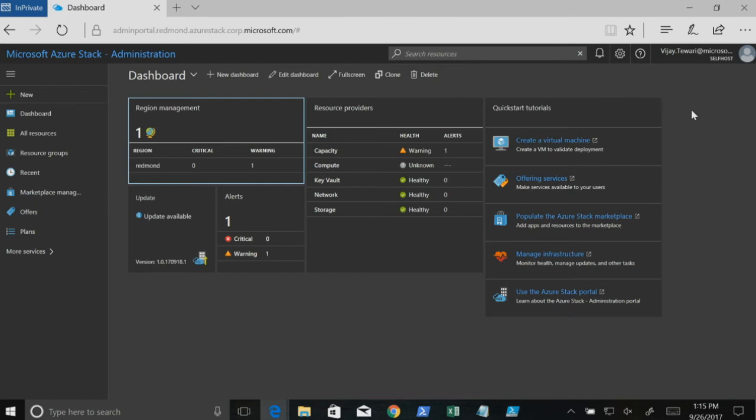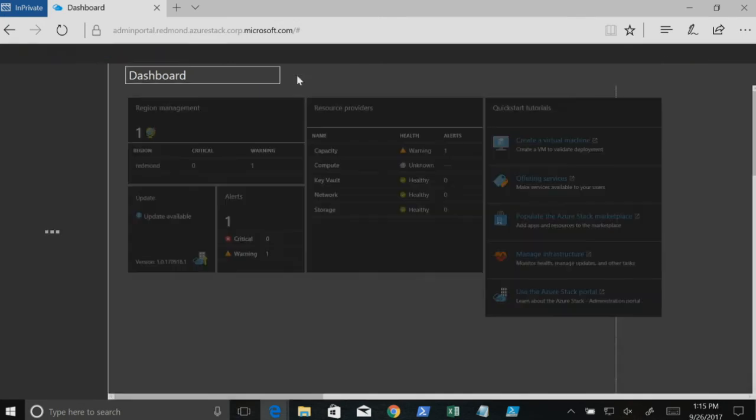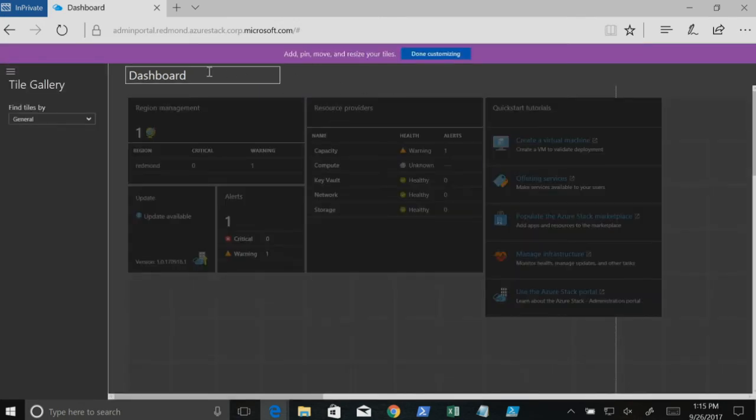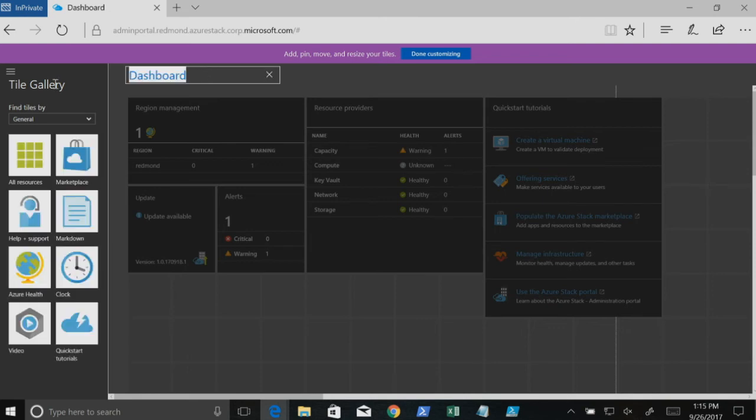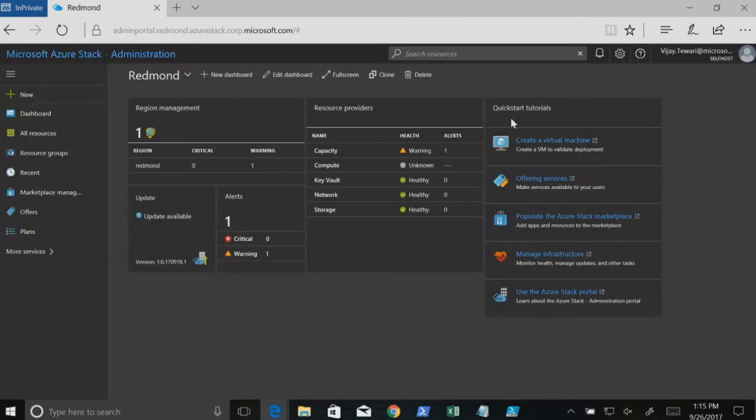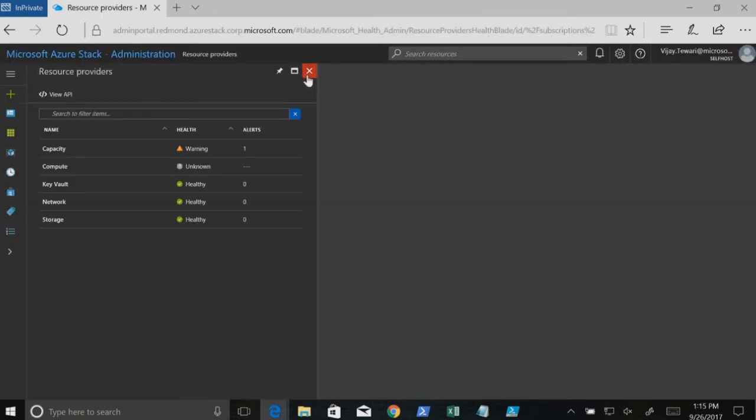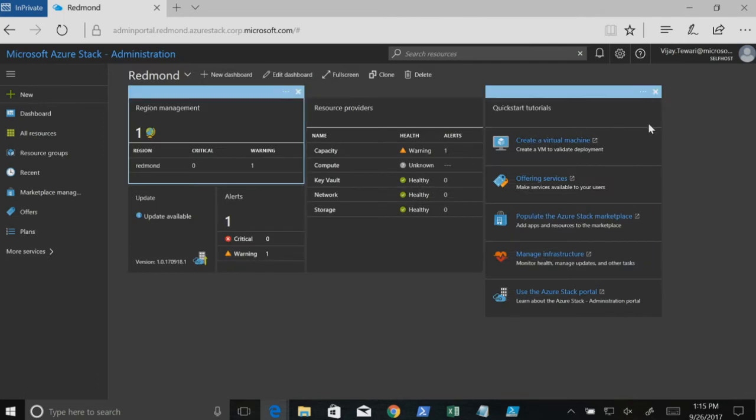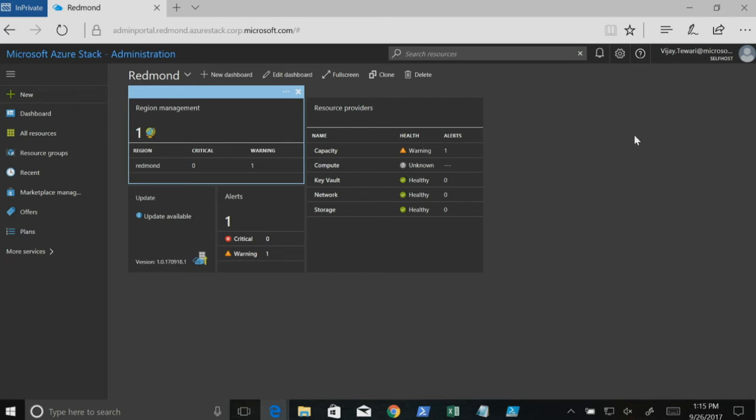All right, I'm familiar with Azure Stack, so I don't really need the quick start tutorial. I'm fully within my right to go and customize this dashboard. For example, I can change the name, just like I can do in the context of Azure. I can remove aspects of the portal that don't actually make sense for me, right? It's entirely within my ability to customize this portal. And for example, if I don't want to have this, I can just completely remove it, right?